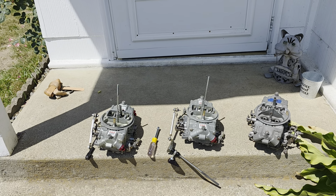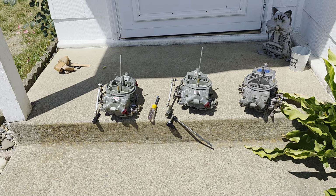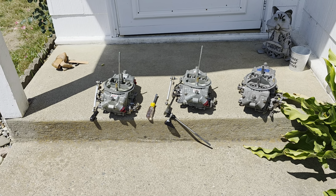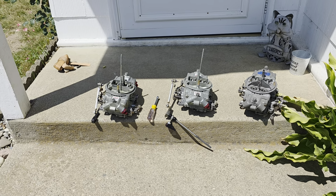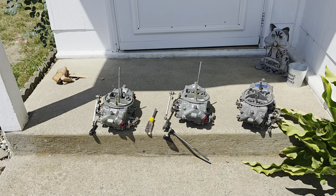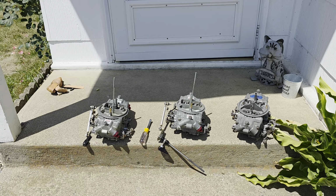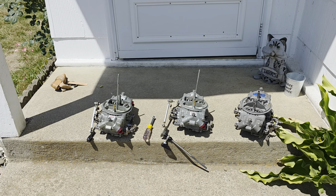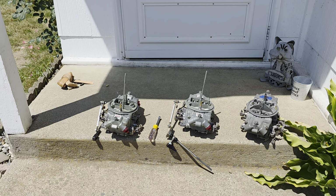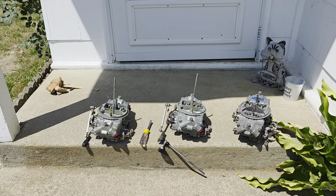So he sent me back a quote. First, they take a complete build of your car, motor, transmission, everything you're using and what you're going to use it for, and then they compute it in their system, and they come up with the carburetor that's going to work best. What he had spec'd out for what I do with the car was about a 760 to 780 CFM Holley double pumper, of course, and they were pretty pricey.